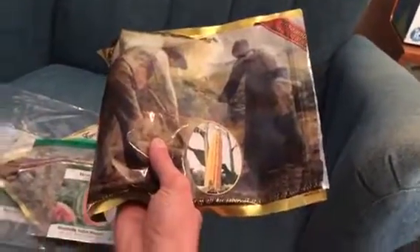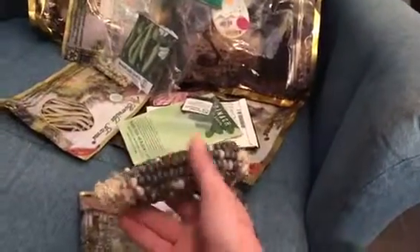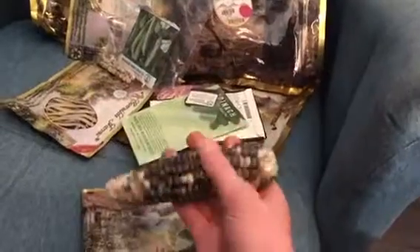Then there's watermelon — crimson sweet, I got more packets of these. And then I got a pound of Baton corn, probably the most well-known corn gardeners use. It actually grew one year, I got a couple cobs, but it didn't do that well because it gets hot here. The blue hoppy actually grew well, which I'll show you next. So this is the blue hoppy corn — the best corn that grew here. This is one of the cobs that I grew, all dried out — I can actually replant these seeds and grow some more.